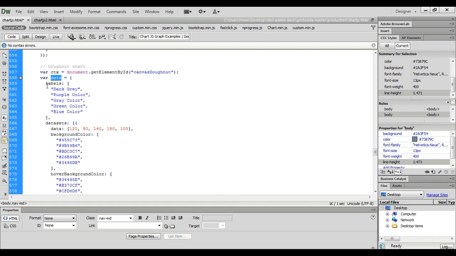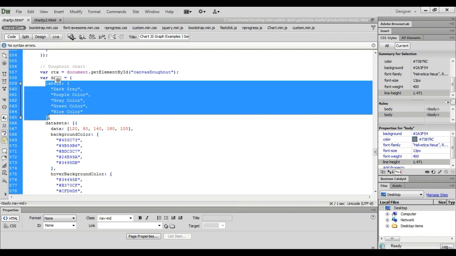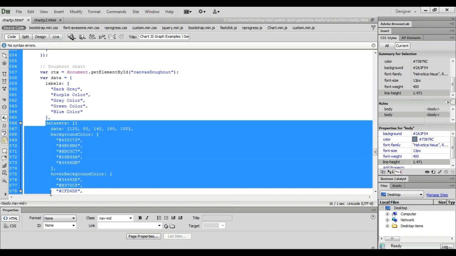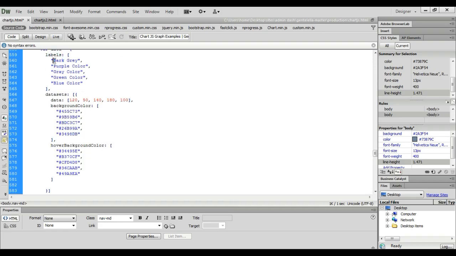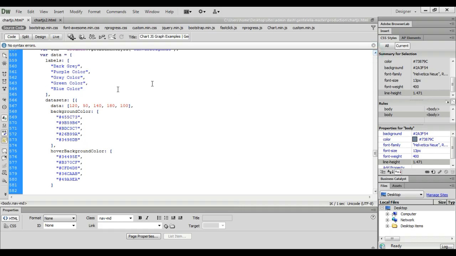And since we have 5 labels, we are going to have 5 items for our data within the data sets. So within the data set, I'm going to specify the data items. That will be 5 in count. Then I'm going to specify the background color and the hover color for each label.